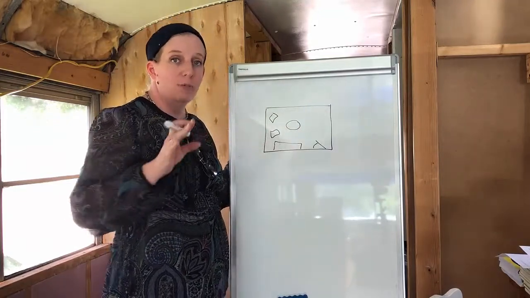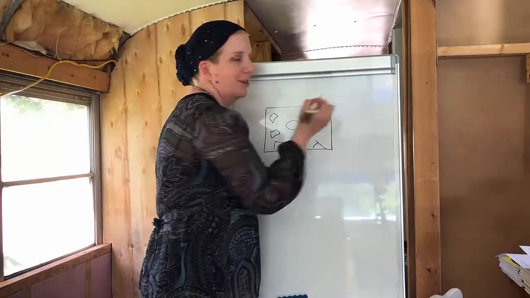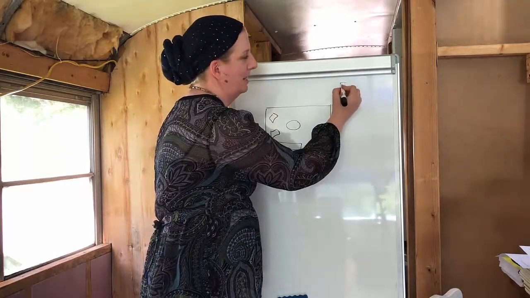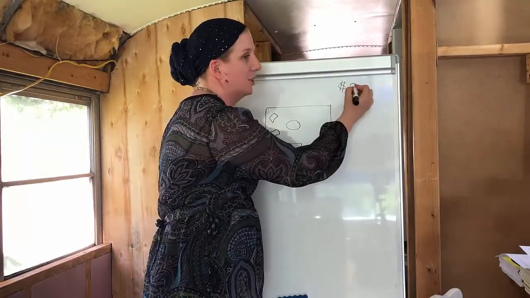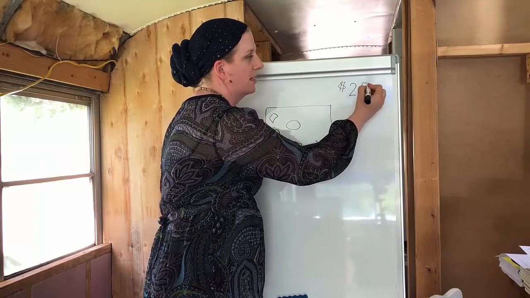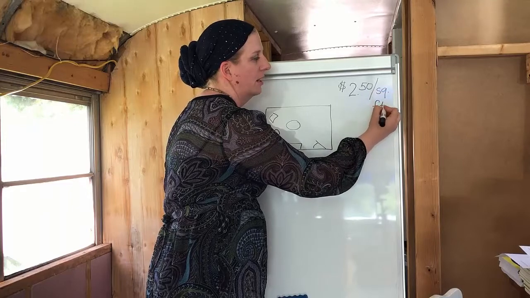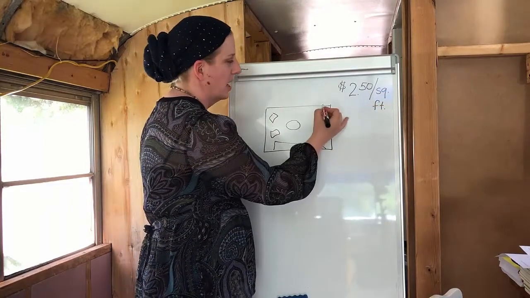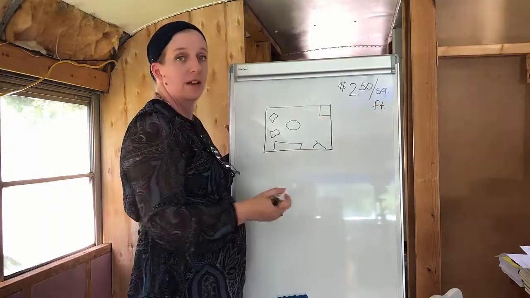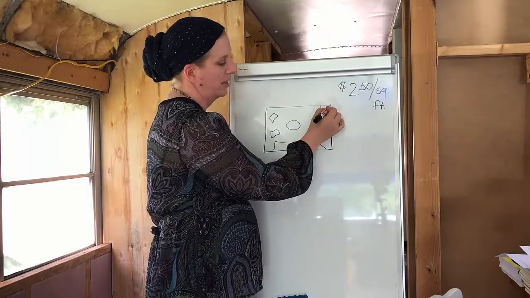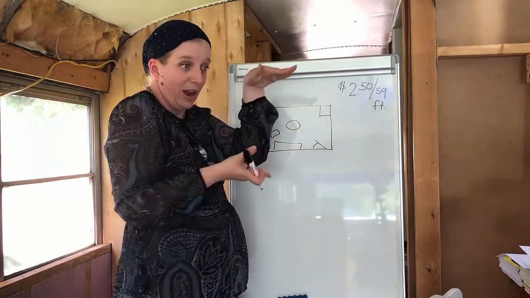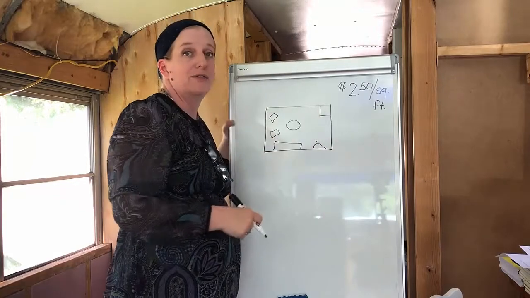If you were to go to Home Depot, they would say maybe, I don't know what the price is right now, so this may be really putting our video out, but let's say it was $2.50 for a square foot of carpet. What that means is that 1 square foot, a foot that's a square by a square by a square by a square, it's just a square of carpet, costs $2.50.